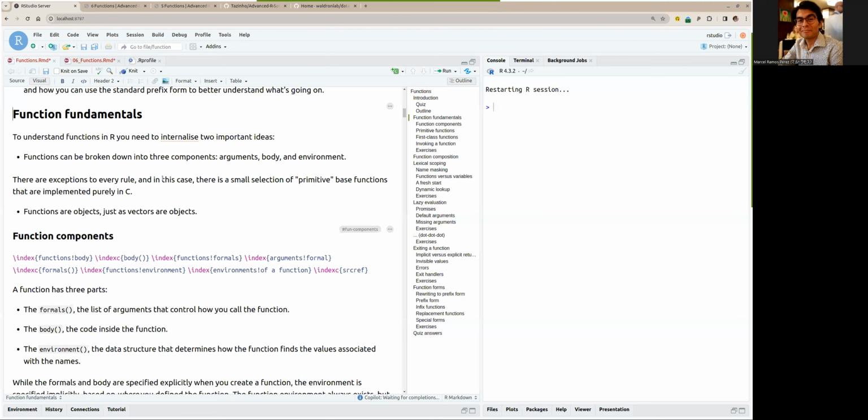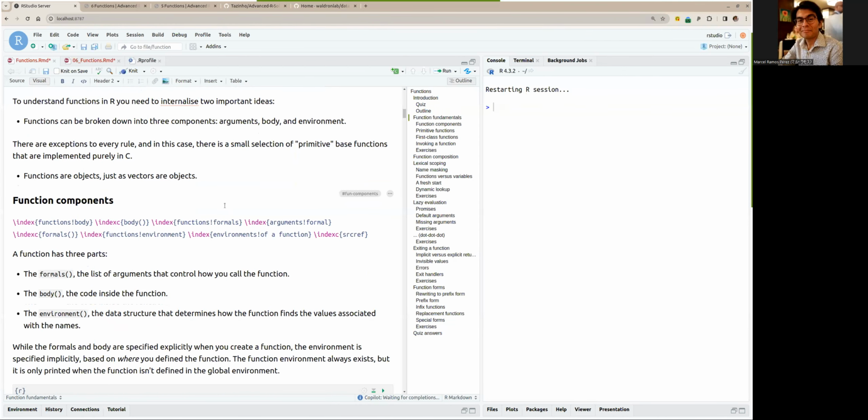And of course, there are exceptions. These primitive base functions are implemented in C, and in R, functions are objects, right? Everything in R is an object, including functions, and that's a feature of the R language.